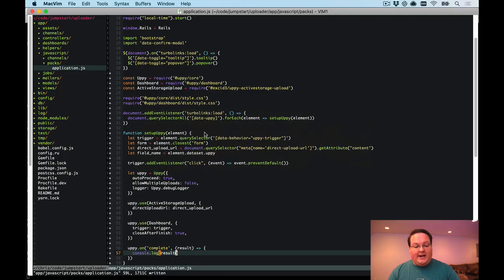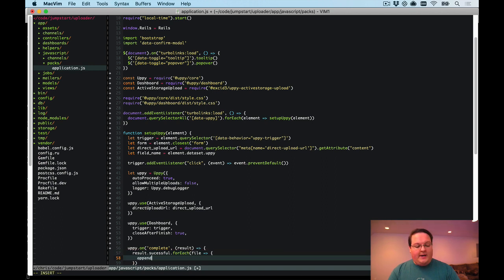So let's go ahead and go to our result on complete, and we need to basically go through here and do a couple of things. So we'll say result.successful.forEach file. We'll do a few things.